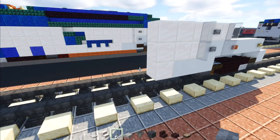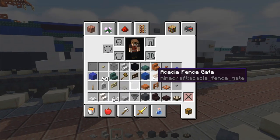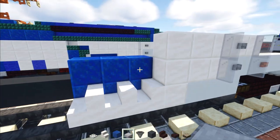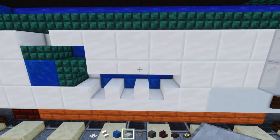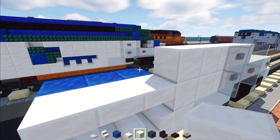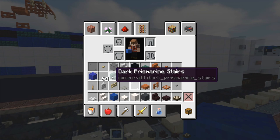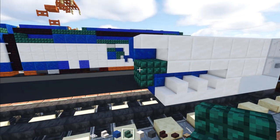Go back over here, take out quartz stairs, add three blocks — one, two, three. Then take out lapis lazuli, add it right behind the stairs in a two by three. On the top section, quartz slabs all the way across. Add quartz blocks three on top as well, and a quartz slab right behind it. Then an upside down dark prismarine stairs right underneath, facing towards the front, with lapis lazuli right behind it.